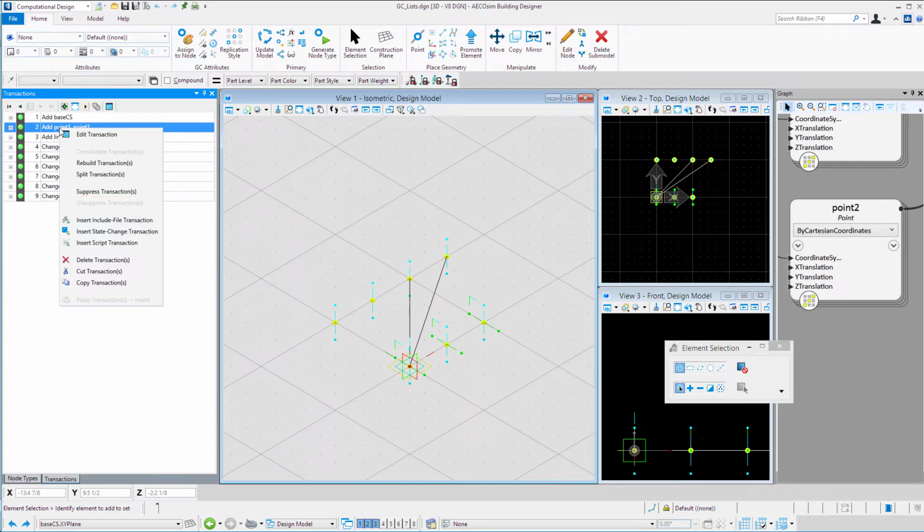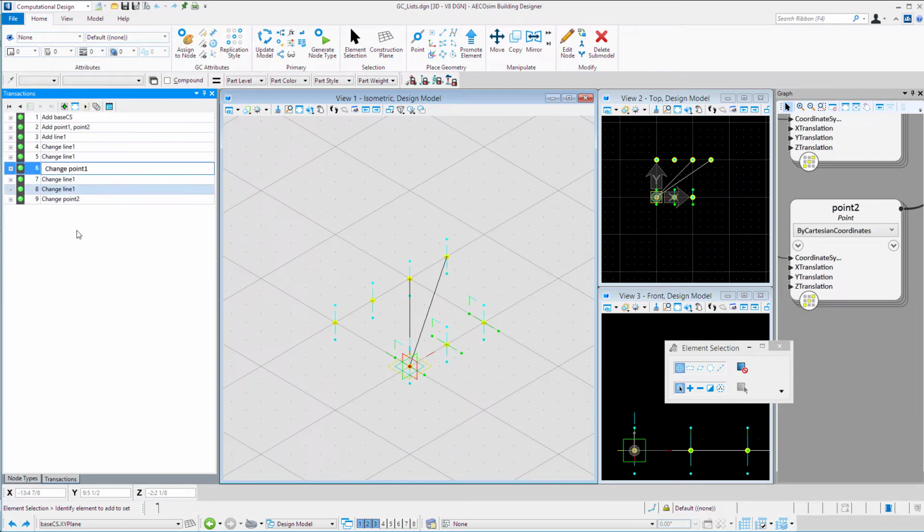We can also delete a transaction, or we can even copy and paste to move the transactions around and change the order. And in the workbook, you'll see a list of those different actions and a definition of just what they do. So let's start by taking a look at one of these functions.